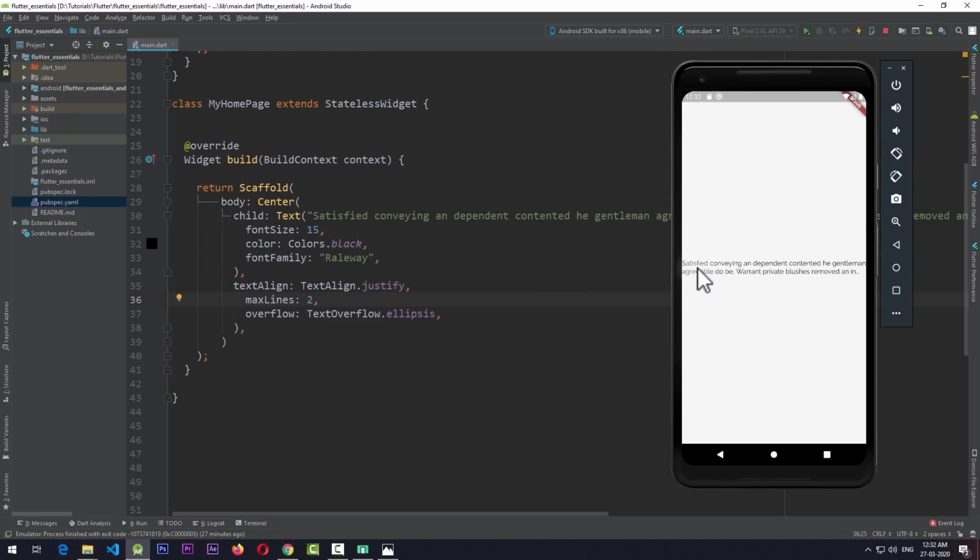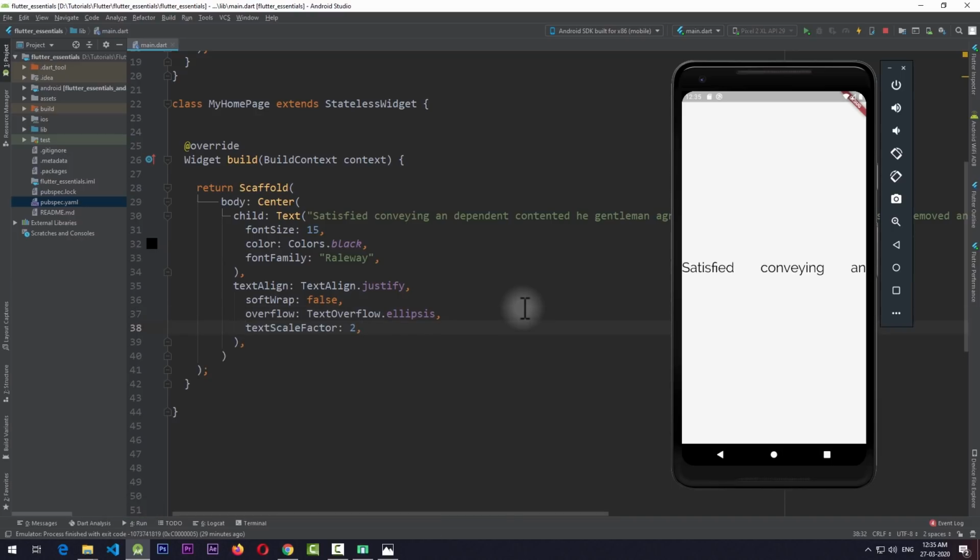And if you want to keep the text to cover only a single line, what you can do is set the max lines to 1 and save the app, and the text will only cover a single line. But there is another way to do this. For that, we can set the soft wrap to false. And now the text won't wrap, and we will be presented with only a single line. And in this case also, we will be presented with 3 dots to show that there is more text to read.